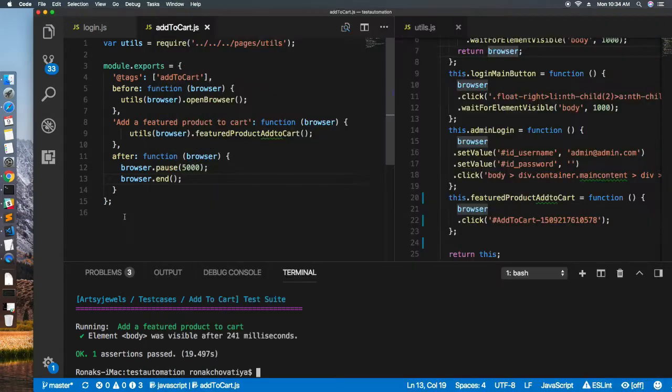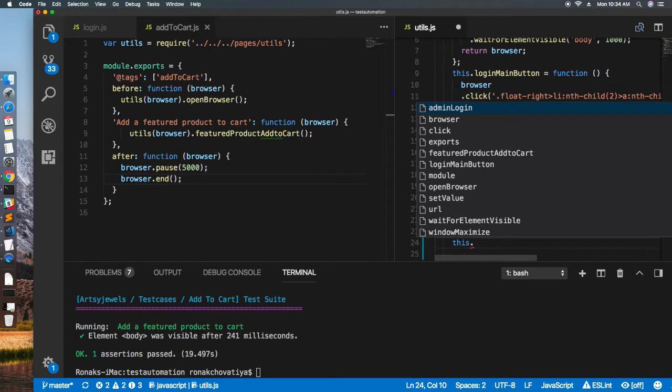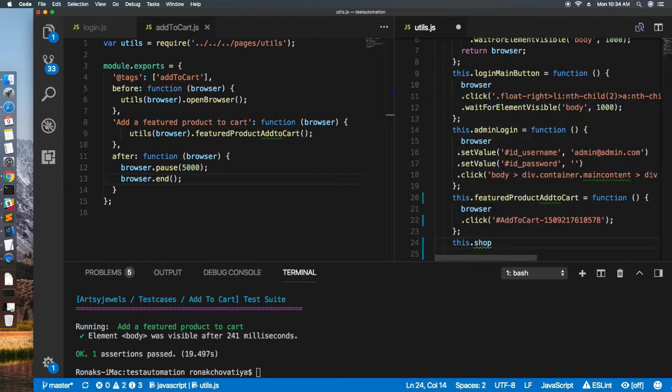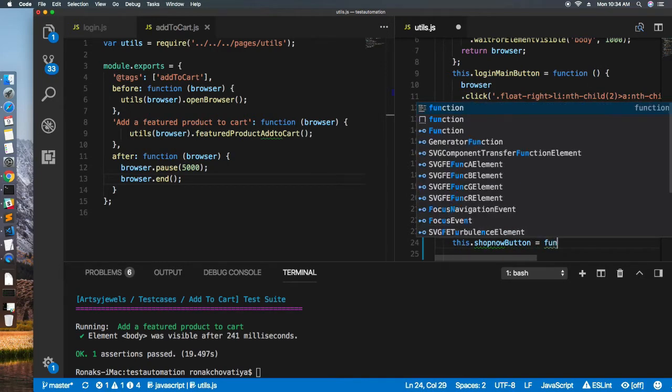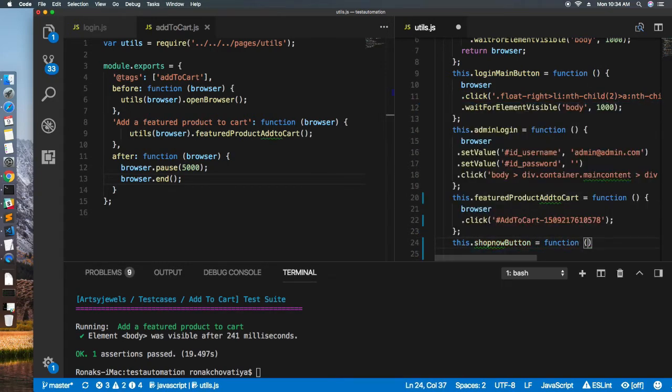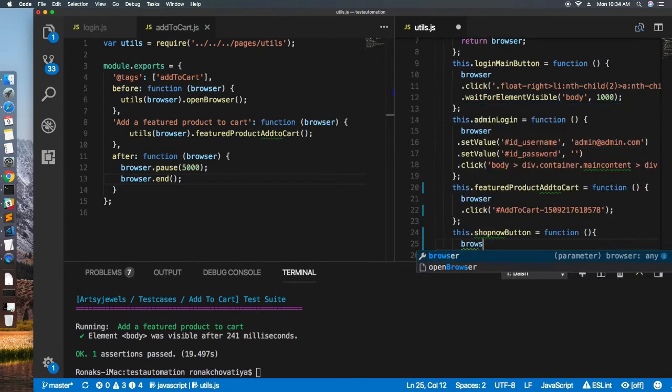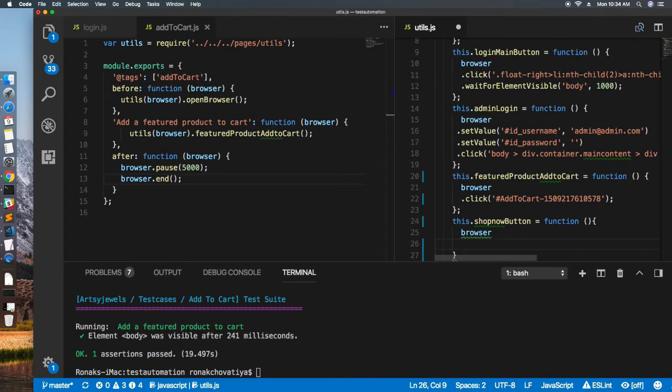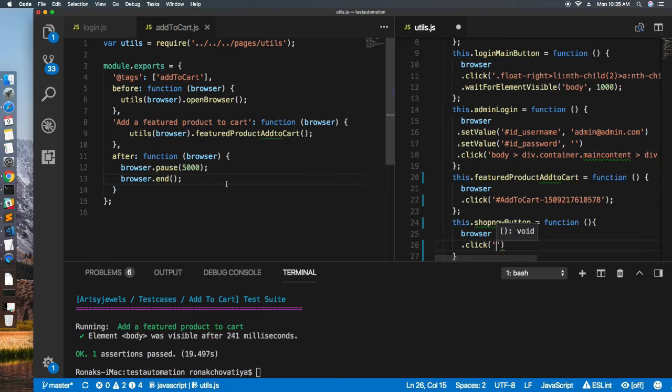Okay, great. Let's just make another one. So we'll just call this here, this dot shop now button, right? We'll call that function. So as soon as we see something, like, okay, let's make a test case, and we can just go ahead and start creating it. We have to click, right? And then, so we need a selector now.